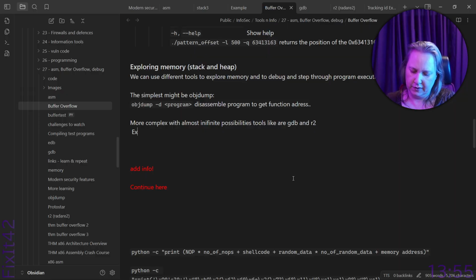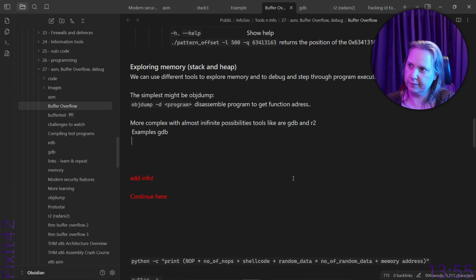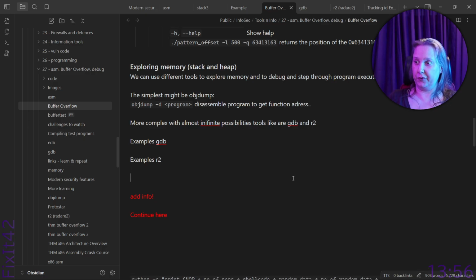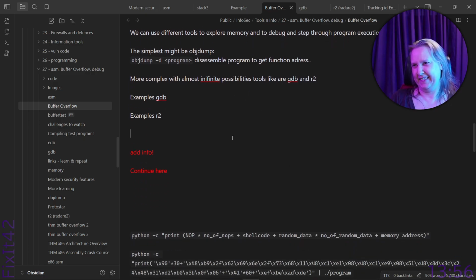So examples, GDB. Examples, R2. R3, it's even there.